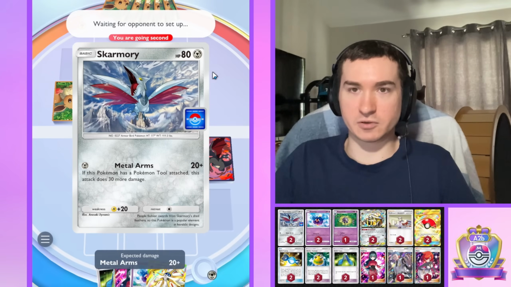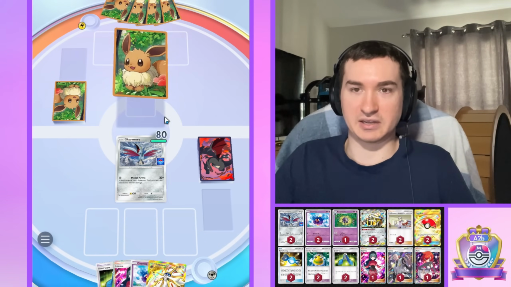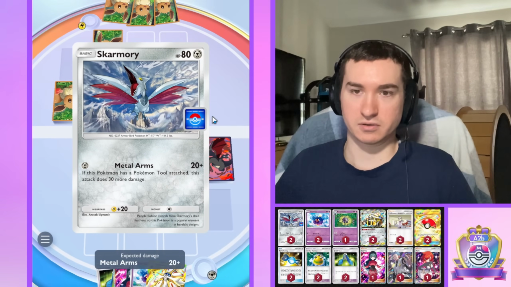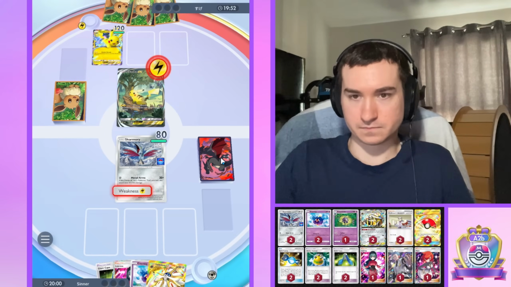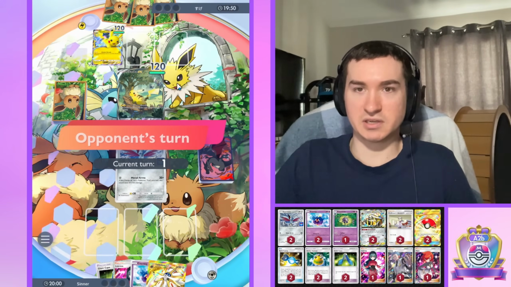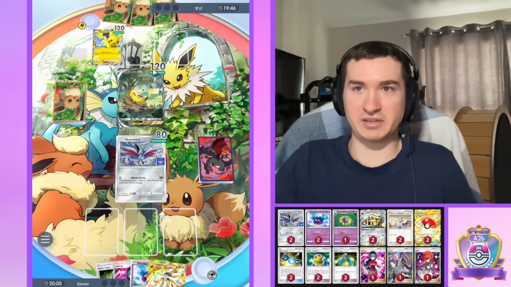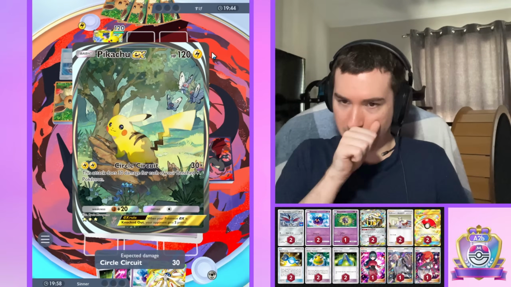One thing you need to be careful of is that Skarmory is weak to electric. Sometimes that catches me off guard. I always forget that he's weak to electric because in my head he's a steel Pokemon. But apparently he is weak to electric. So I'm versing double Pikachu EX guy. He's actually running the very first Pikachu from Genetic Apex as well.